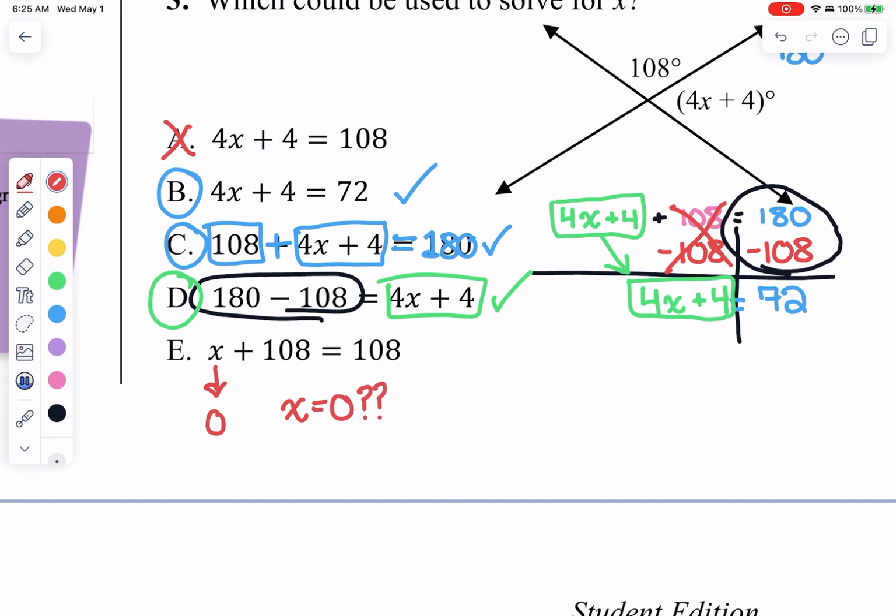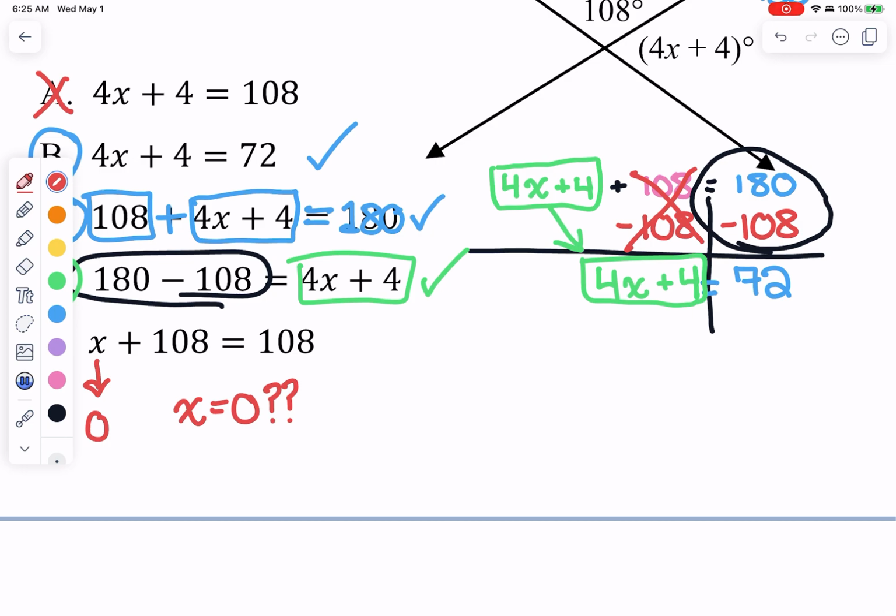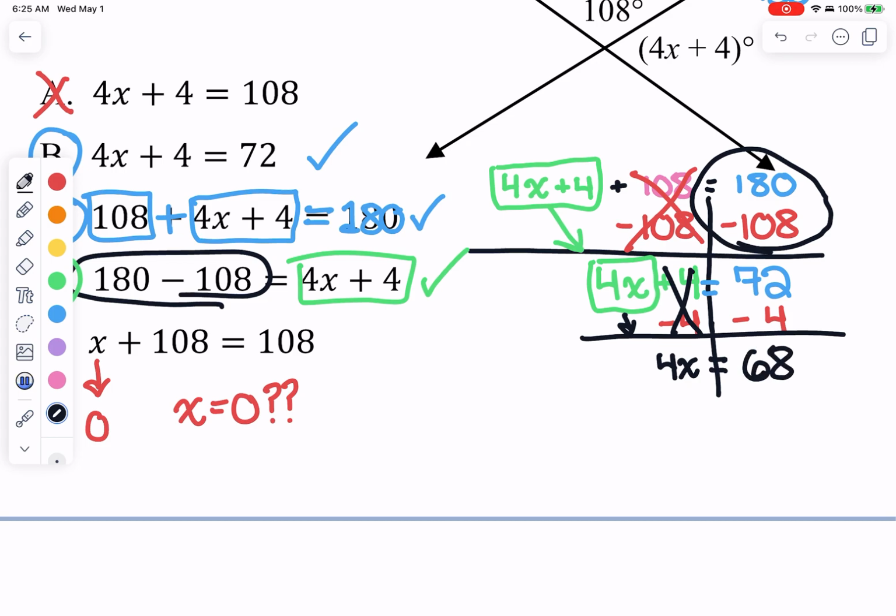Let's find that out. Coming back over here, I'm erasing this box. Free 4x plus 4, but lock 4x back up. I'm going to drop my line down a little bit more. We're going to look outside of the box. Outside of this box is plus 4, so the opposite is minus 4, and we have to do the opposite on both sides so that it stays equal. On the left side, positive 4, negative 4 cancel. 4x, we did not touch, so we drop it. On the right side, I get 72 minus 4, which is 68. The last step: I have 4 and x side by side, which means multiply. The opposite of multiplying by 4 is dividing by 4.